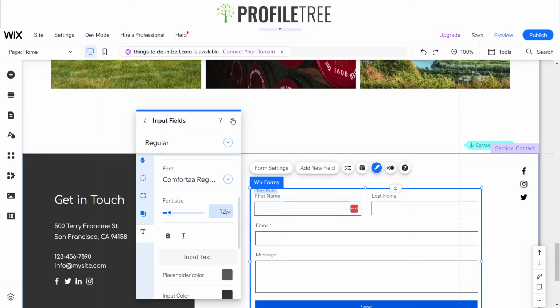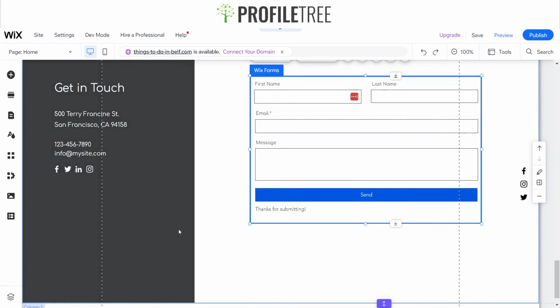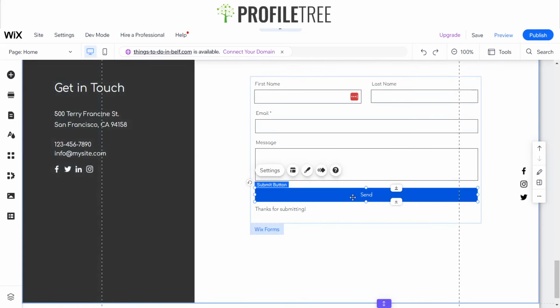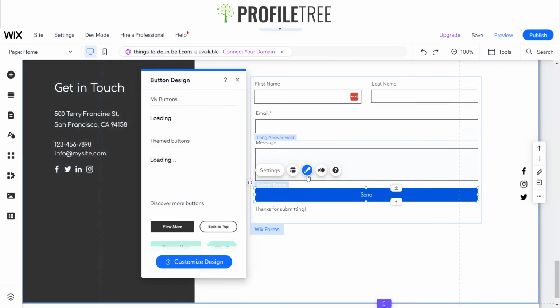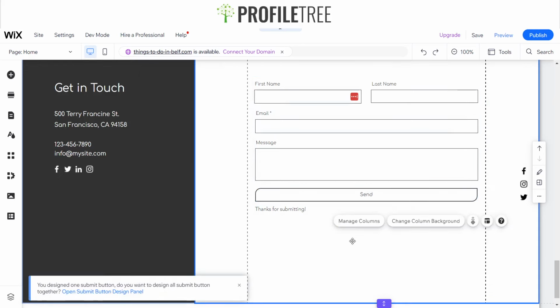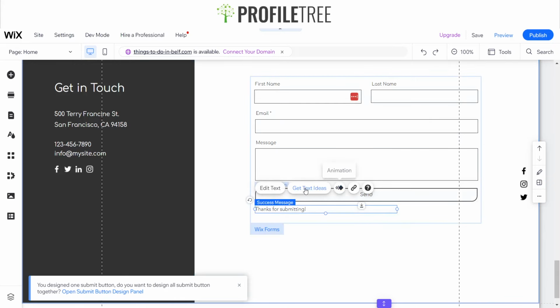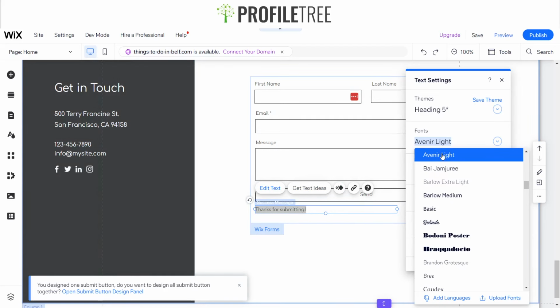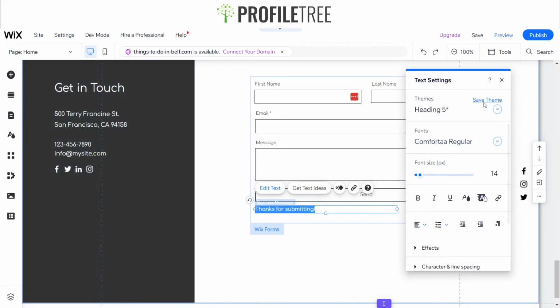So 12 would do. And of course you just want to modify things, make it look a little bit nicer. Even with the design there as well. Something similar from the other one. So that's a black button there. Okay, so I'm happy enough with that. And with the message here, we can edit that text out. And we'll also say the regular setting.